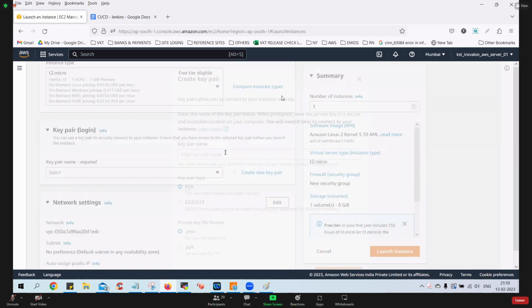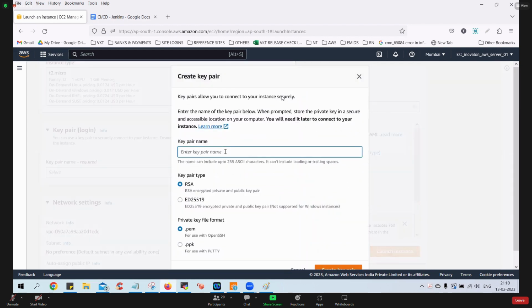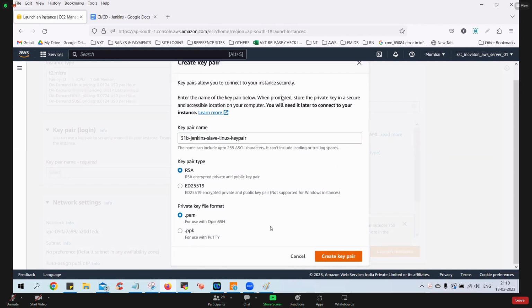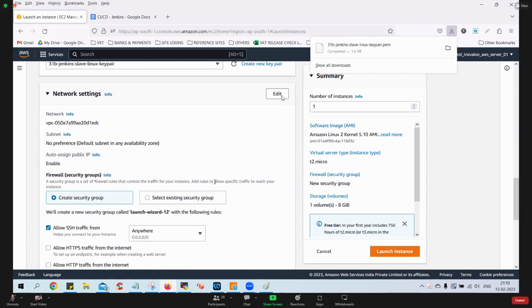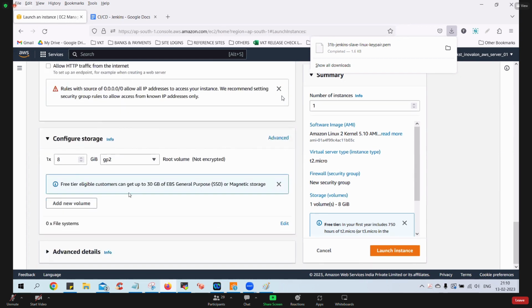Create a key pair. This is also the same story. I'll say keypair, then create a key pair. Then I'll not touch this stuff. 8 GB is sufficient. Then I'll click on launch instance.